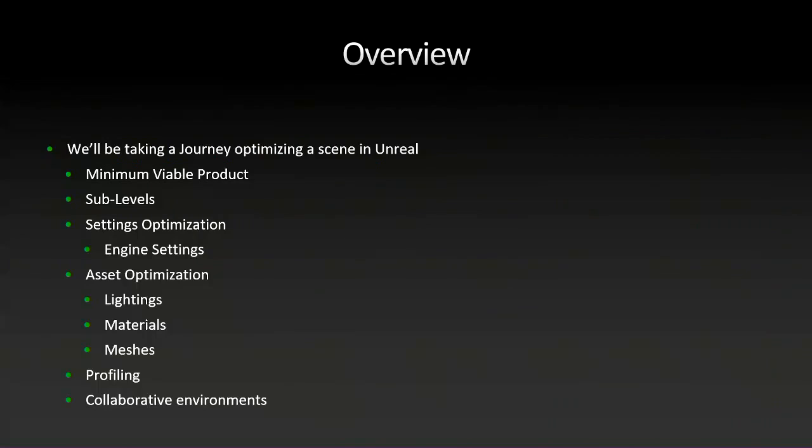So let's have a look at what we'll be covering in this lecture. There's a lot to talk about. Unreal is quite complex, like most engines, and it'll actually scale up and down quite a lot. But I think we need to touch on some higher-level concepts first, like the minimum viable product. And then we'll go into more specific things about the engine and how you can take your scene that's running like crap and turn it into something that runs like silk.